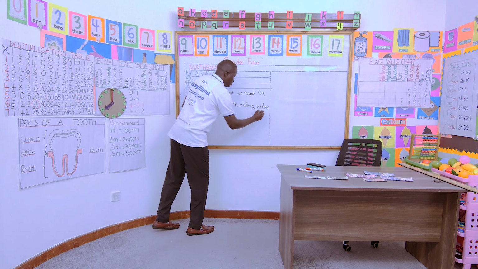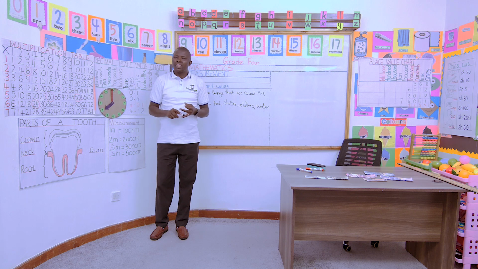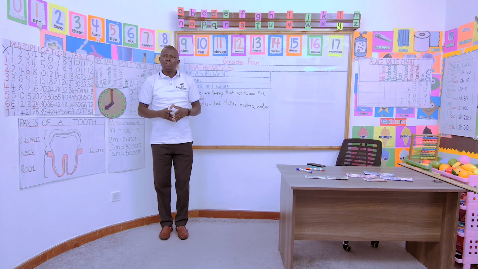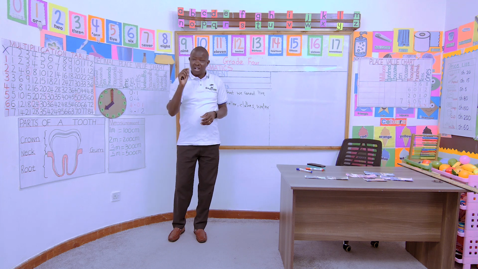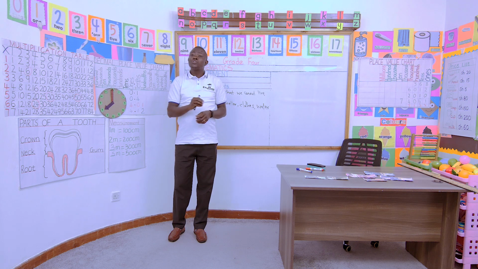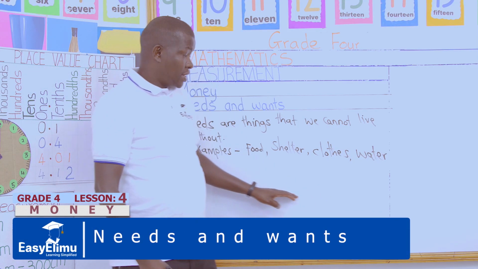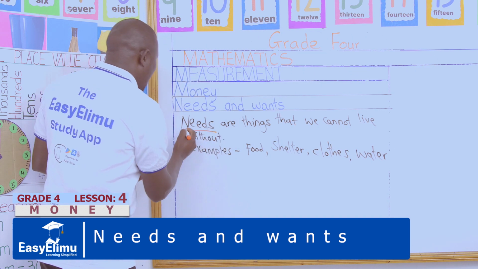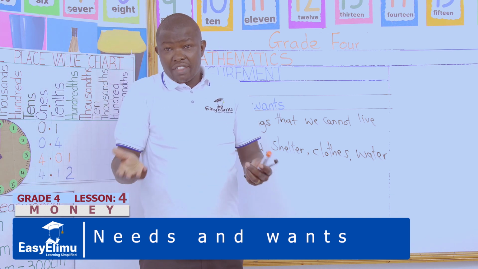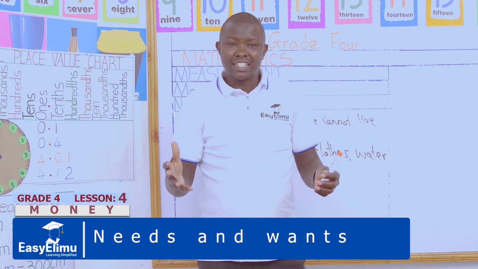Why is water important? Imagine you've gone back home, you do not bathe, and you come back to school without bathing for a whole week. We cannot survive. Imagine not drinking water for a whole week, for a whole year. It is impossible. Remember, we are told water is life. So you cannot live without water, so you have to look for water. You will prioritize water first before other things. So these are just examples of needs. We will look further at others. But before then, there are some other things that we have in our houses, we have with us, but they are not of great importance. For example, as we discussed, a car.